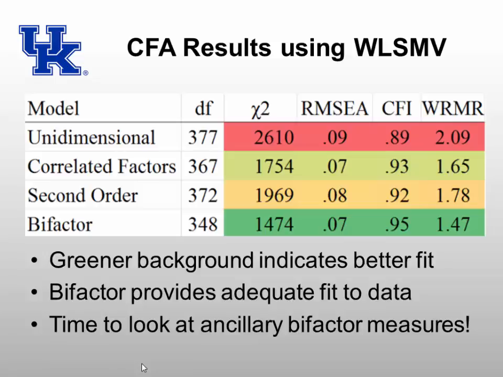So, when it's the case that your instrument shows adequate fit in terms of a bifactor model, you need to go to the next step and do ancillary bifactor measures. Most people right now, when you look at the published literature using a bifactor model, they stop here. They say, it's a bifactor model and that's cool, moving on. But they don't go to the second step, and you really need to. The emerging best practice is you need to do what's next. So we're going to tell you what's next.